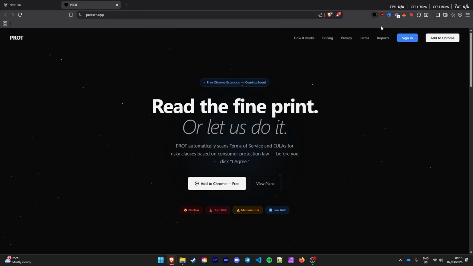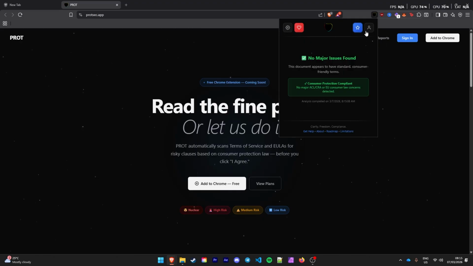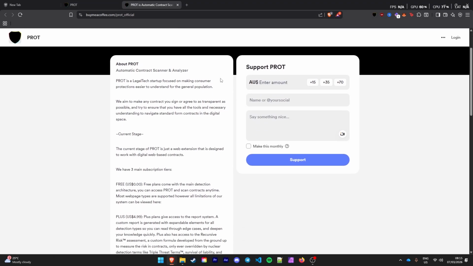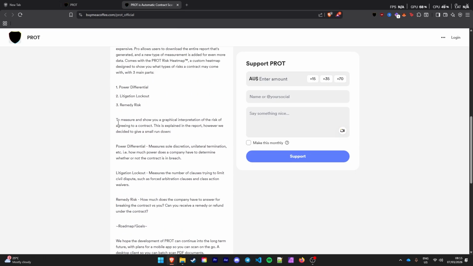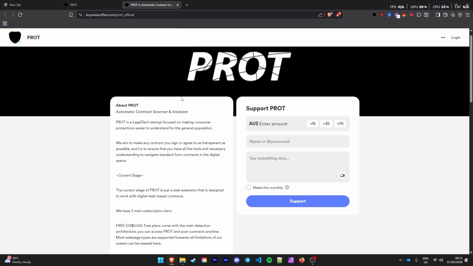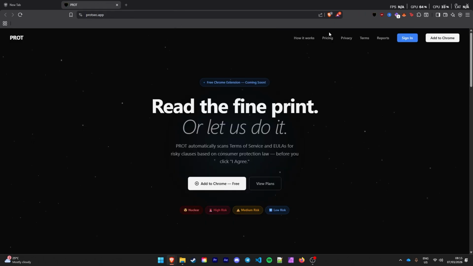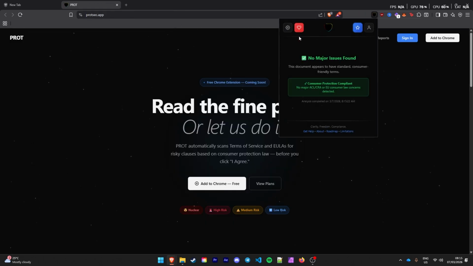Now, the other pages on the extension are quite simple. We have a Buy Me a Coffee page. If you want to donate to help support the development of PROT, you can. There's obviously a massive description here of everything that we've built, and it's the same description as on the website. We've just added that as optional, if people want to anonymously donate, if they don't want to have an account or whatever, it's just there.